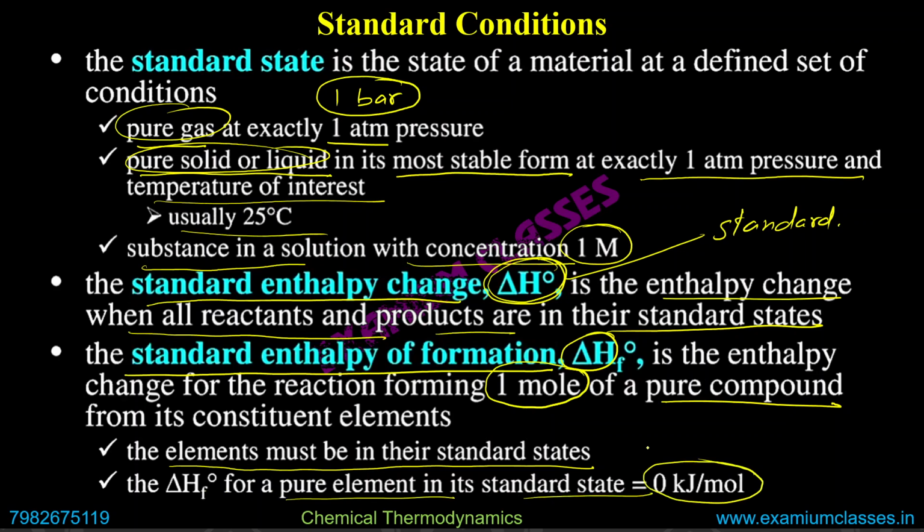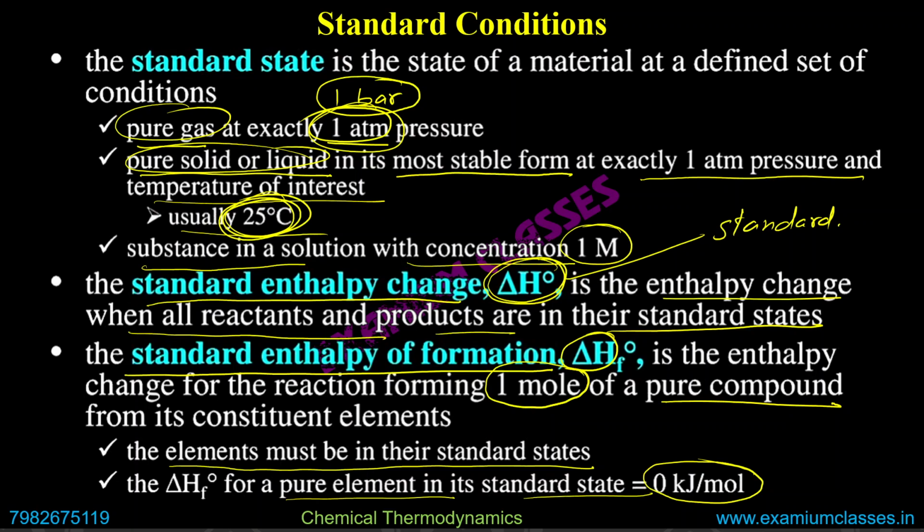This is very important. There's a question also on this one: what is the standard state enthalpy? So the standard state enthalpy for all the elements, pure elements, will always be 0. The reason is very simple. If we are talking about standard state, we are talking about 25 degrees Celsius, 1 atmospheric pressure. It means from these conditions there is no change in enthalpy. It is there, and it was there. If these conditions change, there will be some change in enthalpy.